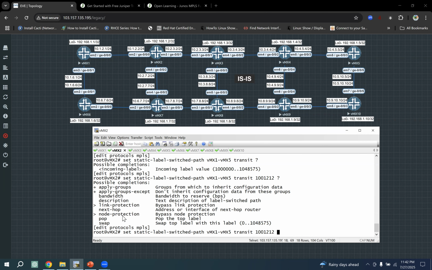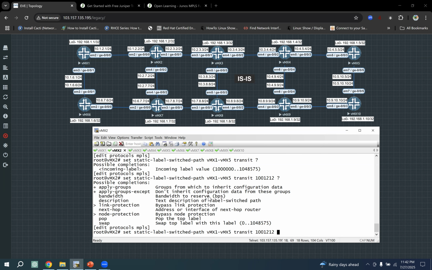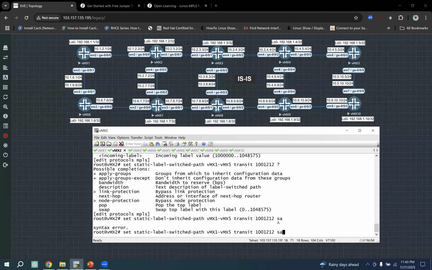Then set the outgoing level, 2323. Your operation will be swap.